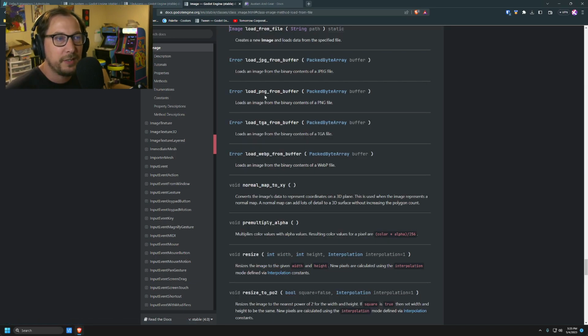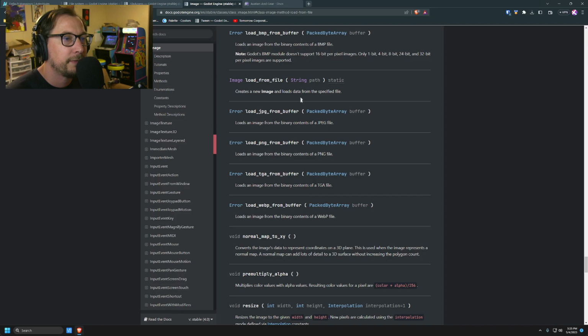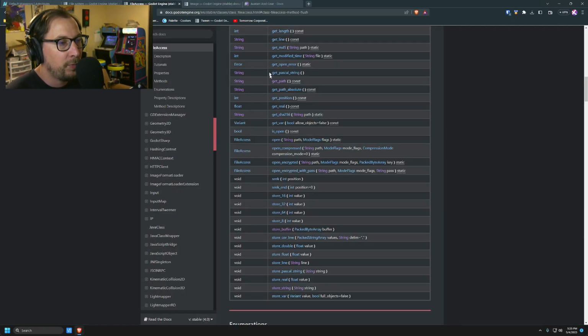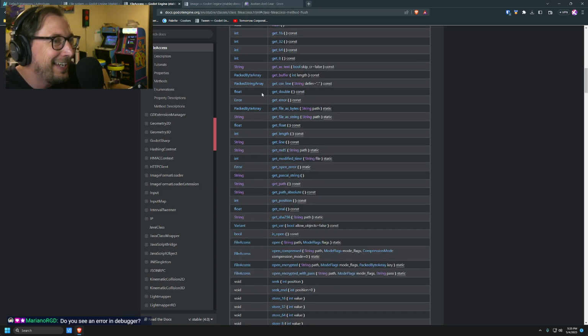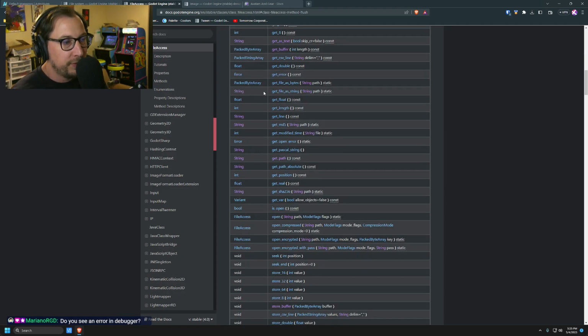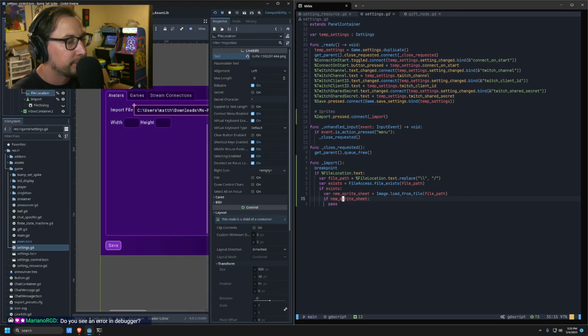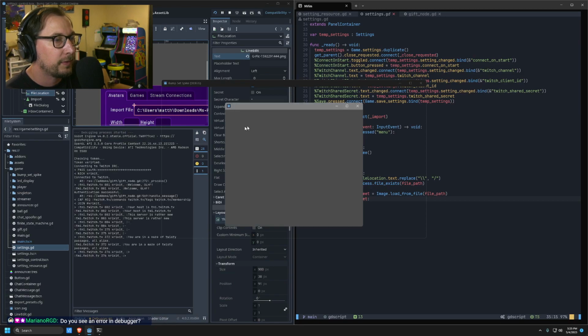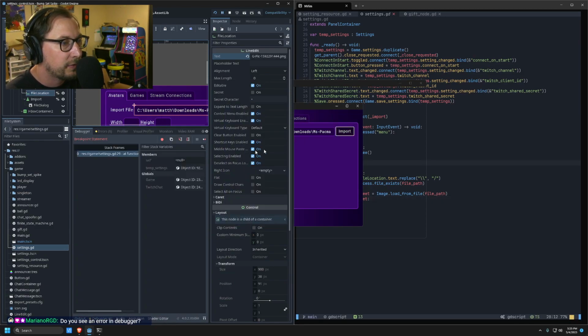Creates a new image and loads data from the specified file. So, we're going to go back to this. And do you see an error message in the debugger? Negative. We just got our standard stack. Here, let's reload it and make sure the number never increases while we're doing this. We're at 6. We step through. And file exists, true. New sprite sheet, null.